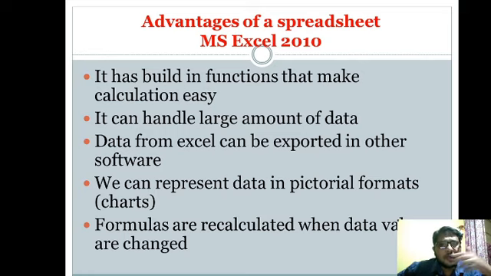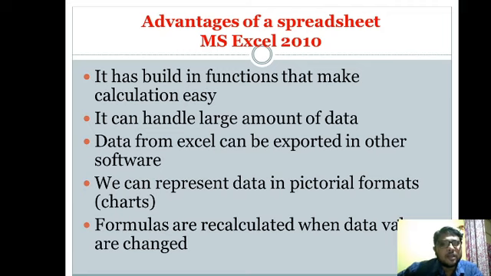And the third one, data from MS Excel can be exported to other software. This means, if I have an MS Excel sheet, suppose I have a table in MS Excel, I can take the data directly from MS Excel and put it in some other software like Microsoft Word, or I can take it to PowerPoint.